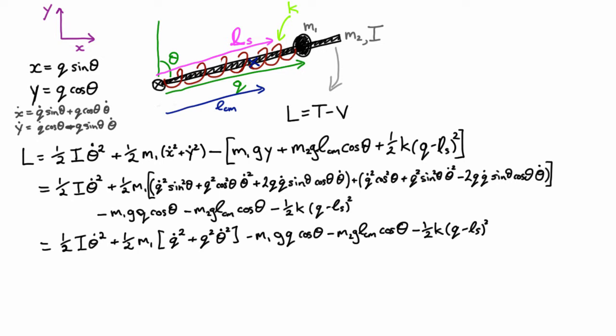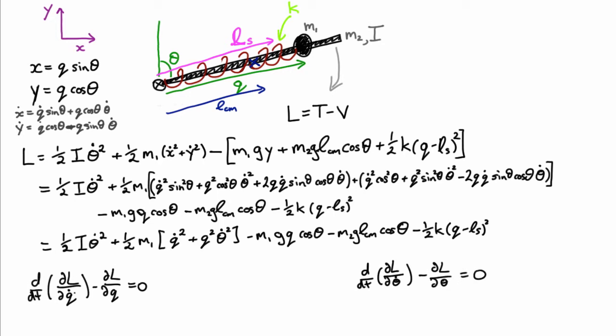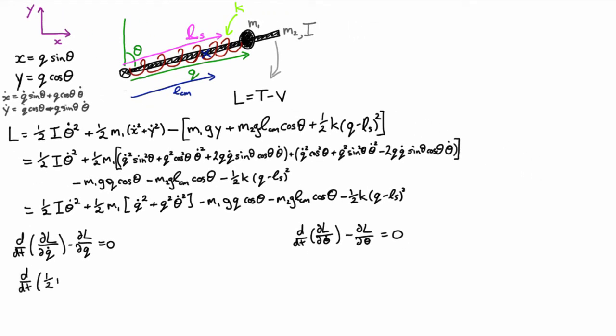We only have two coordinates, so we only have two equations. So now to execute, I'll do the first term. I've only got one term that depend on q dot, so this first term is very easy. But I have 1, 2, 3 terms with a q in it. And because of that minus sign, I'm going to put a bracket here because I can see there's going to be trouble. That one, this one. There we go.